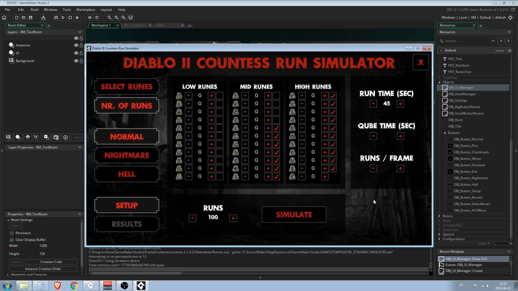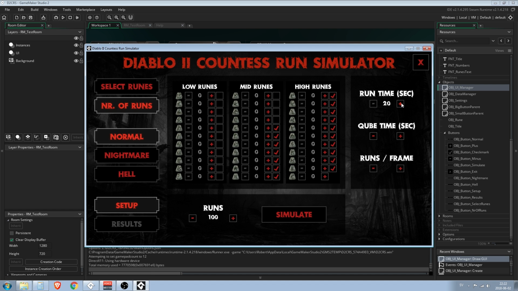Okay, I think this is some pretty good progress again. Cleaned this whole section up and already added a bit of logic to this one. So you can increase the runtime in seconds in steps of 5. I think that's reasonable. You don't need individual seconds to increase or decrease here. And it stops at 20.